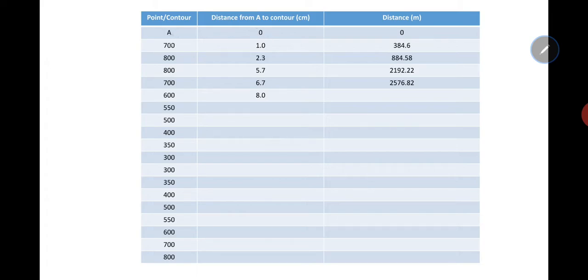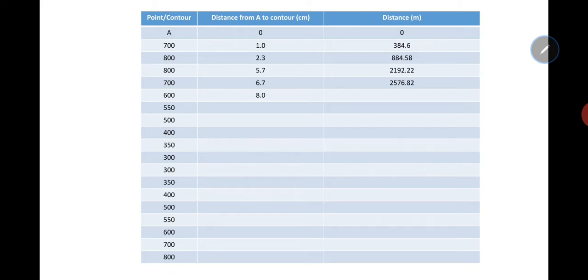From A to 700, or the first marker, the measurement is 1 centimeter. From A to 800 is 2.3 centimeters, and A to the next contour is 5.7. From A to the next contour is 6.7 centimeters. From A to the next contour is 8 centimeters.